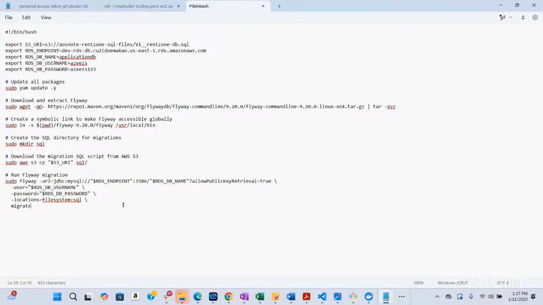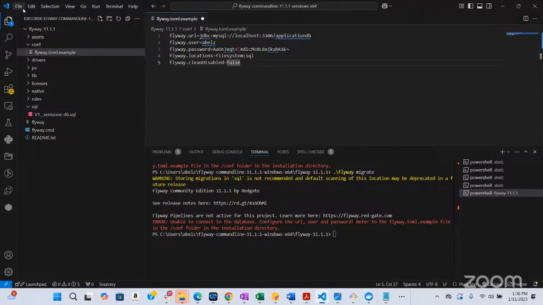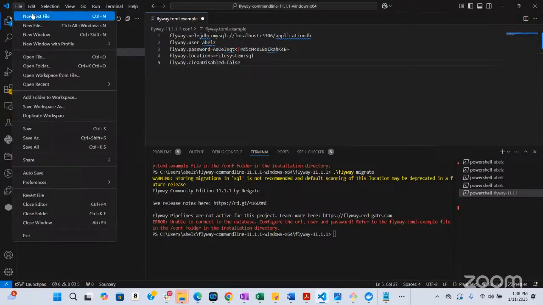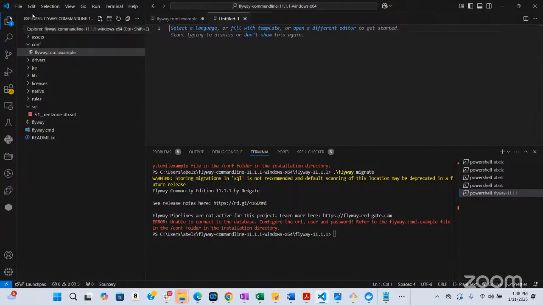Abel, when you are working with script stuff, it is better to use VS Code, because it has coloring, it is more advanced, it has line numbers. So it will be easy for me to tell you what line I'm referring to. So just open a new file and paste it there.